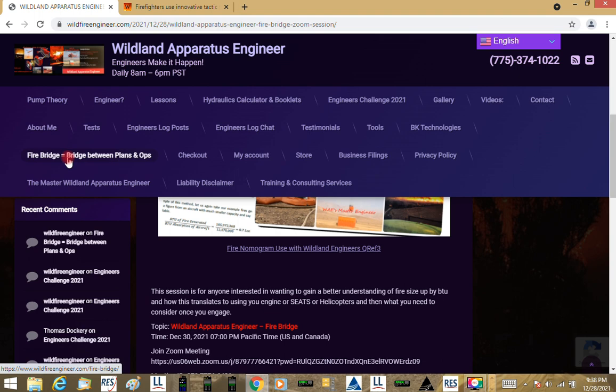After a series of discussions over a period of several weeks, it finally came down to the simple statement of, well, this is all good information, Joe, but how are you going to bridge the gap between what the planners are doing versus what the operations guys are doing on the ground, whether it's going to be a nozzle and then what size nozzle, or an engine or an aircraft? How do you bridge that gap? That's what gave me the idea. And then when she turned me on to Richard Rothermel's fire behavior nomograms, that was the missing link. Once I got that information, everything else kind of easily went downhill from there, for the positive.